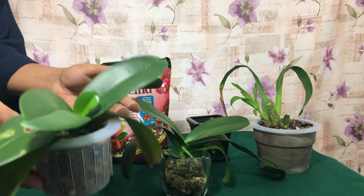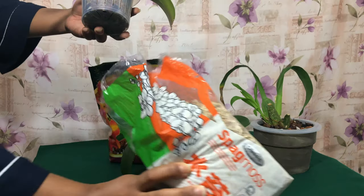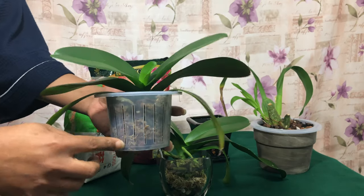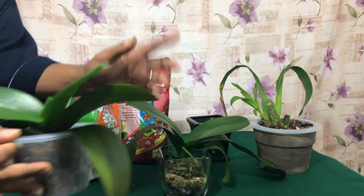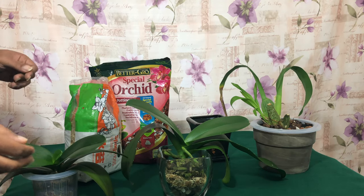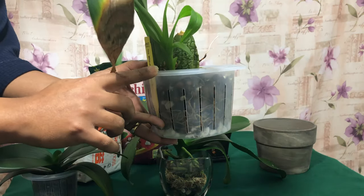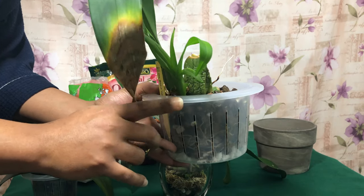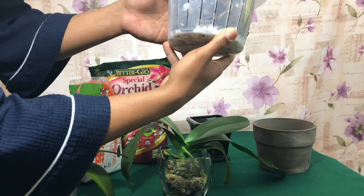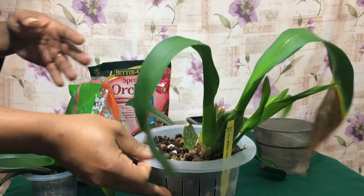I will say that she is not dead. She was coming from the New Zealand Sphagnum Moss, and now she's in the premium blend from repotme.com that I got from amazon.com and not repotme.com, because of their shipping and handling, honey. It was too much. So, also, I have my Oncidium. And yes, we do see new growth, but this was new growth that was already started before I did the repotting, Fal Pals. The roots, they still look okay. I really don't see, I mean, like I said, she's not dead. She's not dead.